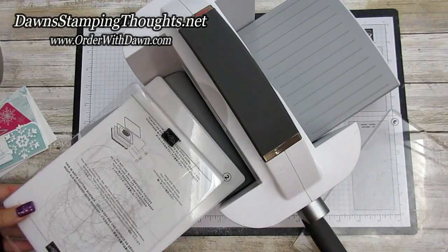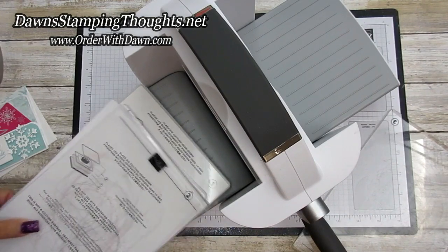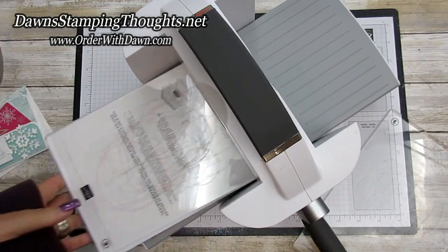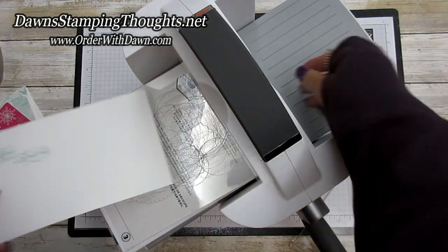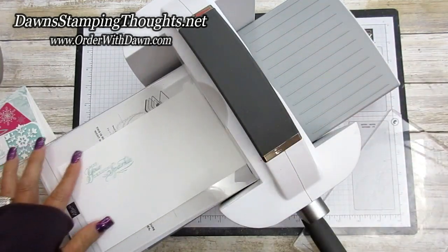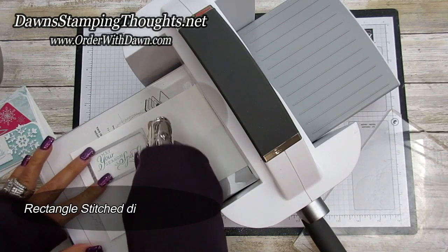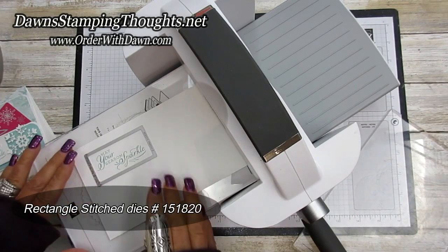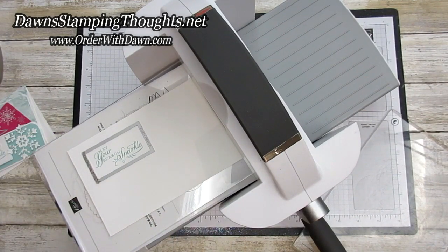And let me show you the sandwich we're using. We're using the platform number 1, and then number 2, and then number 3 for the acrylic, and 1 plate for the bottom. And we're going to go ahead and cut out hopefully all 3 images here. So then we're going to cut May Your Season Sparkle, and I'm going to use the rectangle stitch die for that. And then I'm going to grab my snowflakes that we're going to cut out.